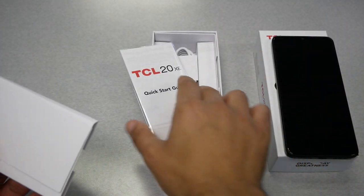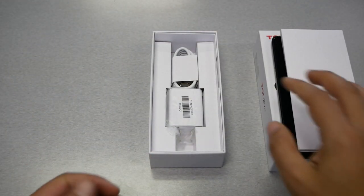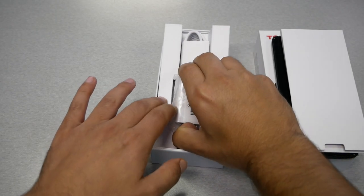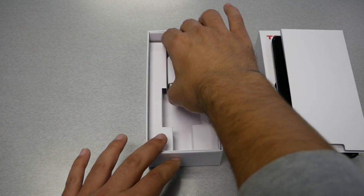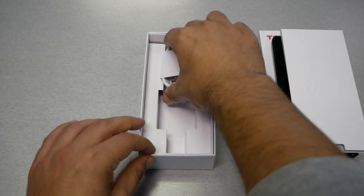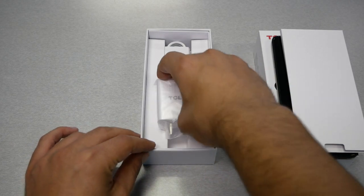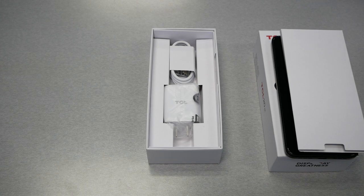We'll have some manual instruction books right there, terms and conditions, and we will have the power brick, which is a little bit big, and this is 18 watt from TCL. And finally we have the 3.5 foot USB-C cable included in this box, which is a nice addition, as I said, because even the iPhone Pro with a $1,000 or more price tag doesn't come with a charger. Now we're gonna play with the phone a little bit and give you more information and more impressions, and let's find out.